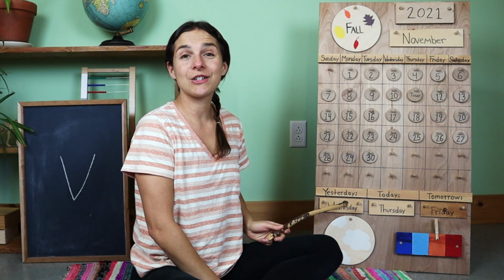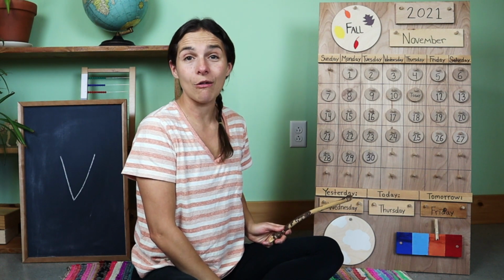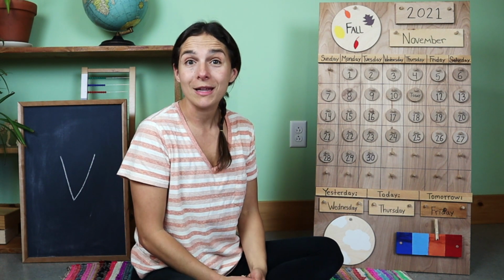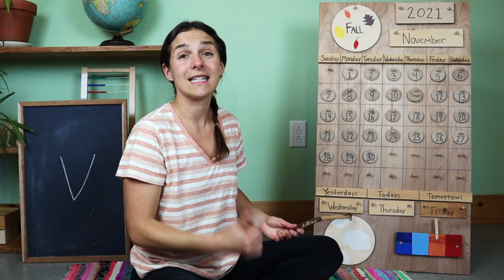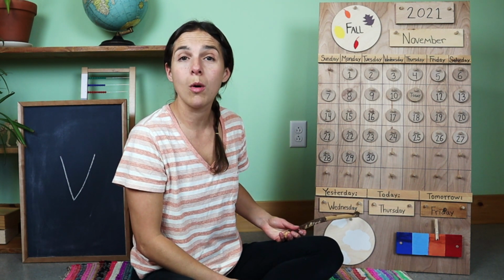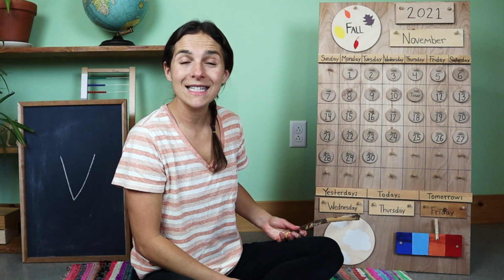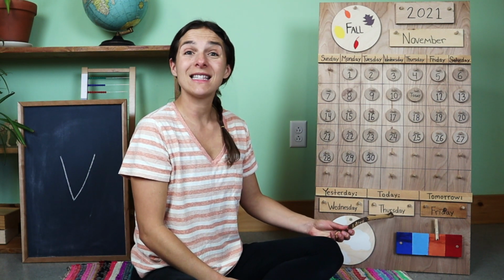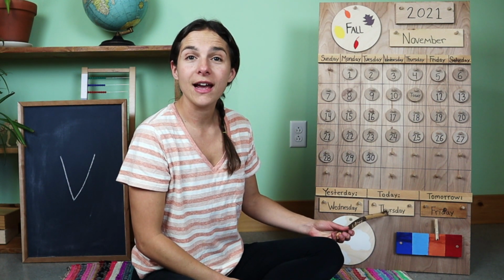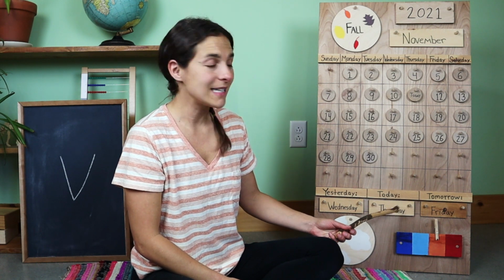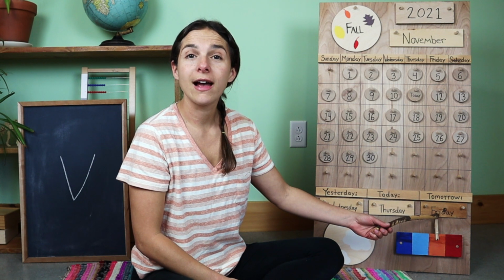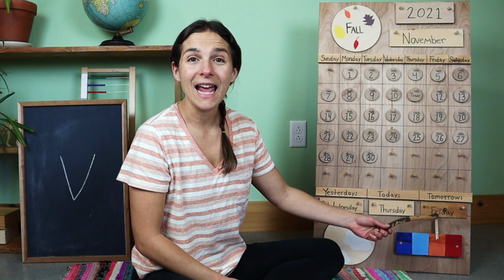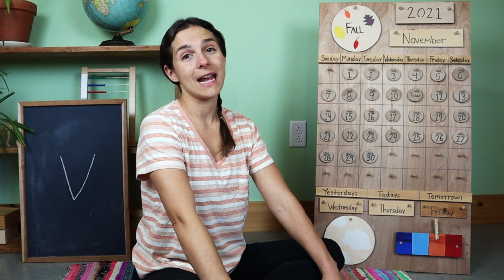Down at the bottom of the chart, we have the days of the week to go over. So you can tell me what the day is after you hear the sound. This says that yesterday was Wednesday. So that means that today is Thursday. And tomorrow will be Friday, the last day of the weekday.